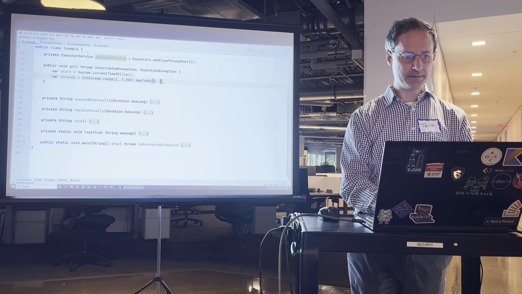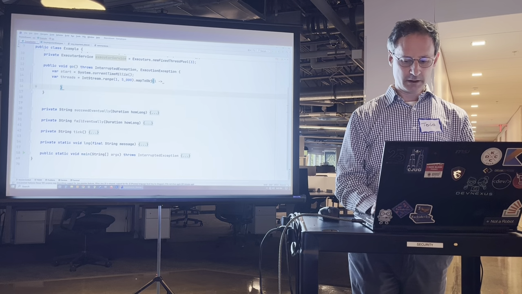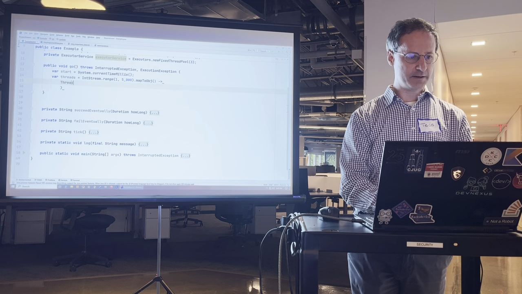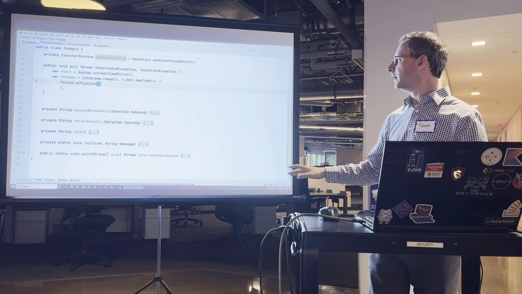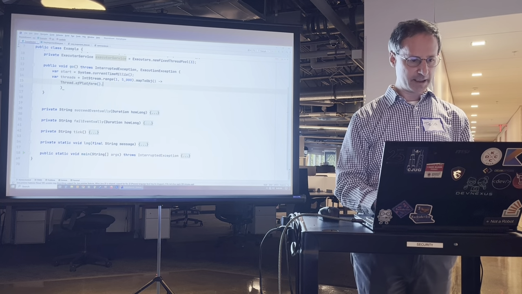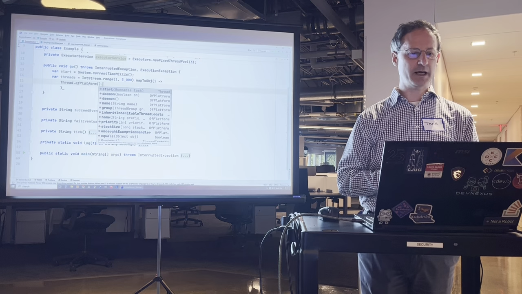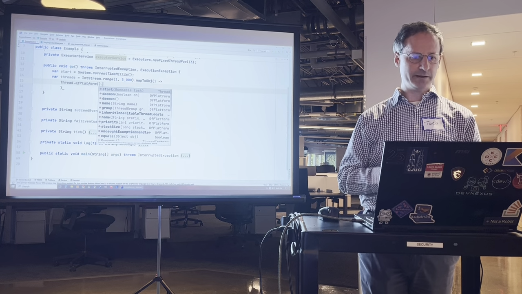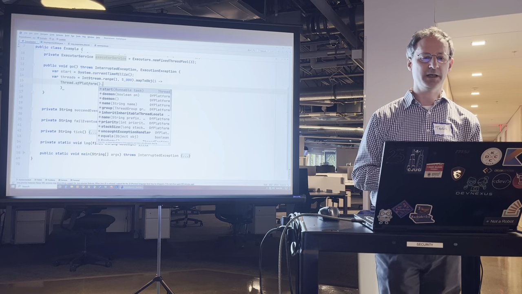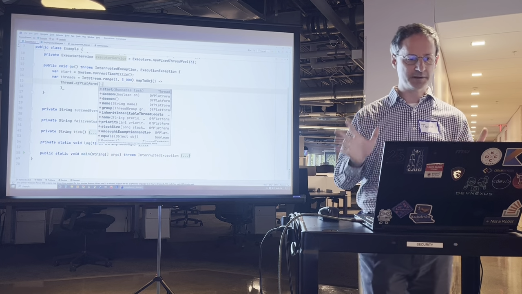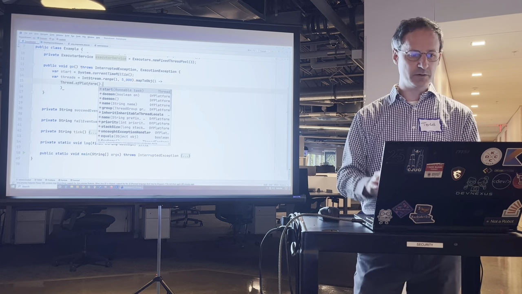So if we create like 5,000 threads, okay, we're going to say map to object, and we're going to call this i, and then in each one of these we're going to say Thread.ofPlatform. Now this is a new builder that's coming on Thread. You can set anything you want about it, whether it's a daemon thread or what group it's in, or its name for platform threads. You could set names on virtual threads if you want to, they're just not named by default. Priority, stack size, all that nonsense you're currently able to do, you can do with this builder.